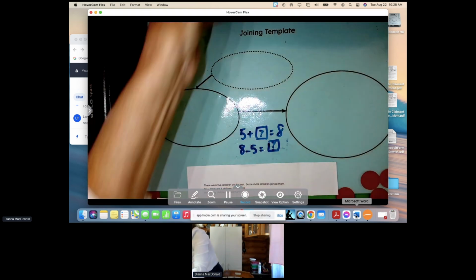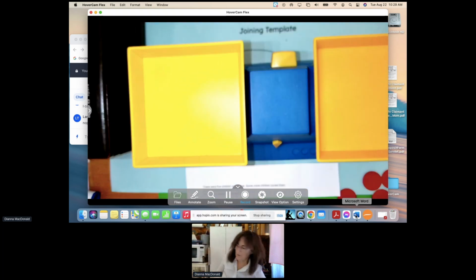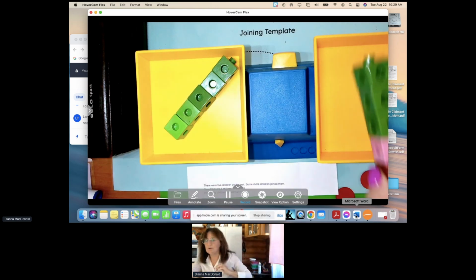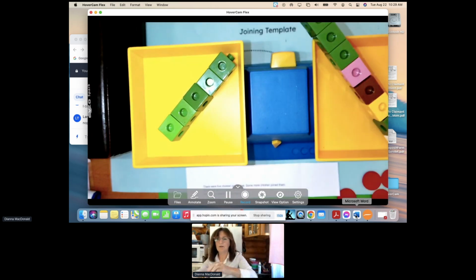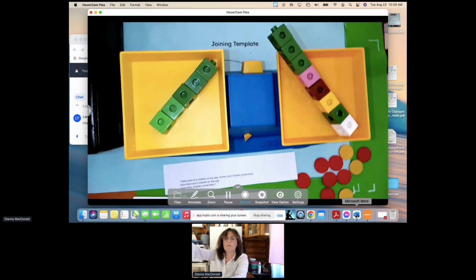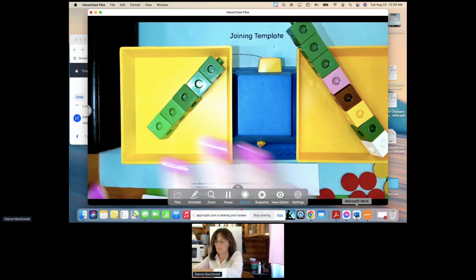We're going to take our hand balance, and we're going to start with the 5. So here we are. Some more join them. But now there are 8. So I don't know how many more, but I do know there's 8 over here. Okay, so there's my 8 right there. So how many more than 5 to make 8?